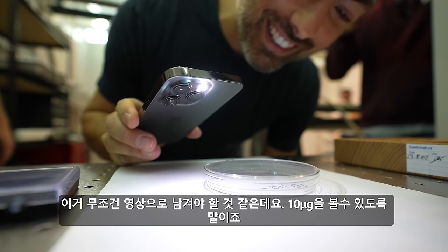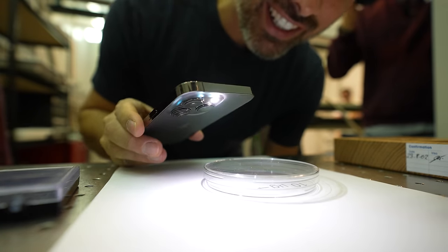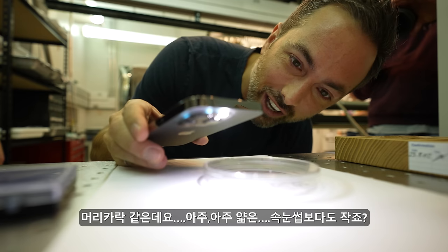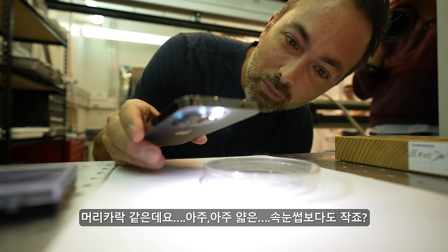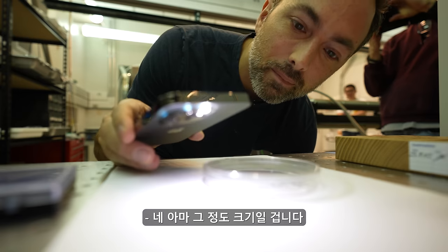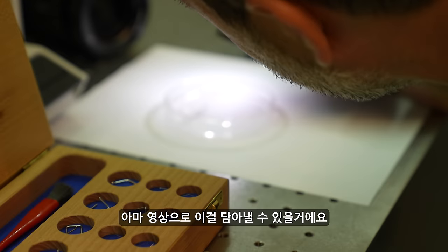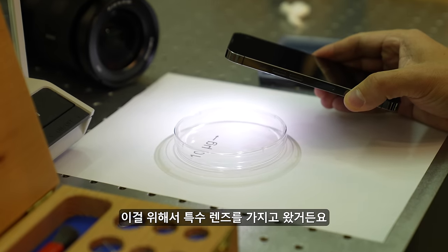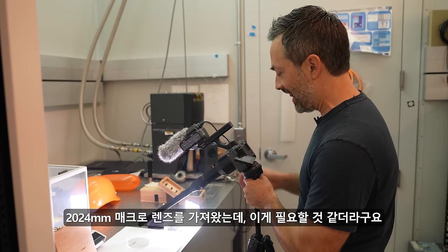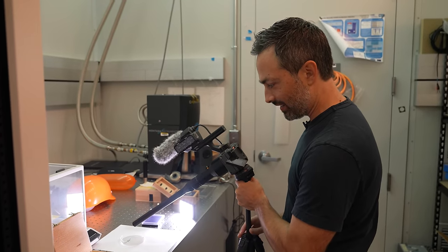I feel like I need to get video of this so people can see what 10 micrograms looks like. I don't know how. It kind of looks like a hair, like smaller than an eyelash, right? It is, much thinner. That's about the scale you're looking at there. I'm almost certain I can capture this on video. We brought a special lens with us. 24 mil macro, because I was like, we're going to need it for this. Try to find this thing.